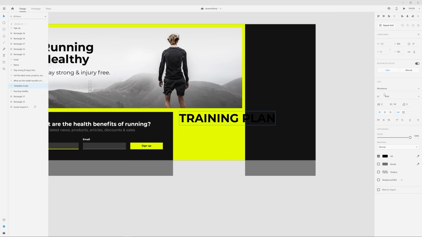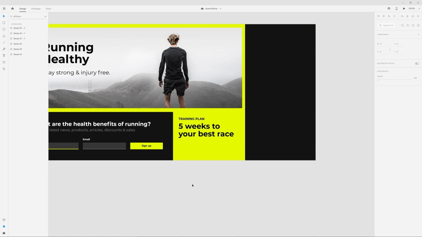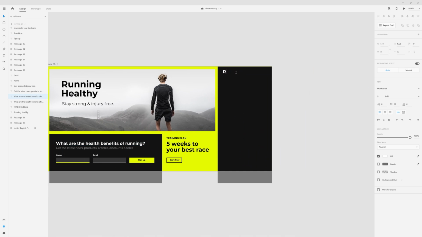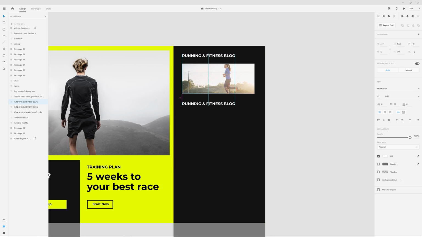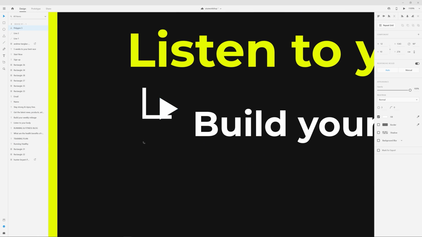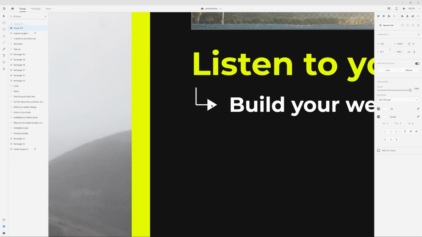Next up for this section, his take on this really lacked any visual hierarchy between the training plan label and the title beneath it. They're just styled the same, so I'm really contrasting them with scale. And for the right sidebar, I felt he had the same issues with the type elements being too crammed together, so I'm just keeping the structure the same for the most part, but just ensuring things have more room to breathe.